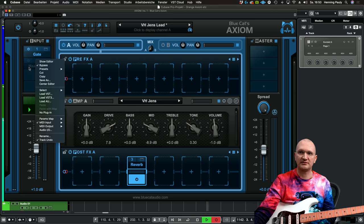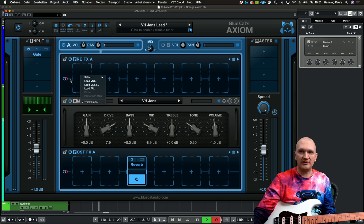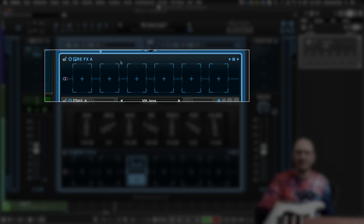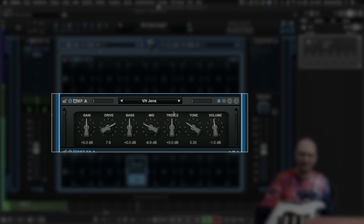If I want to get rid of that, either here and then no plugin. This drop-down menu happens a lot, which is probably one of the things that bugs me a little bit. But we get to that. For example, if you want to load something here, you click on it, and then this drop-down menu comes. Before the amp is pre-effects, and behind the amp is post-effects. In the middle is the amp, which is their destructor plugin.